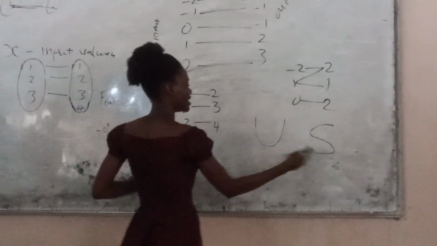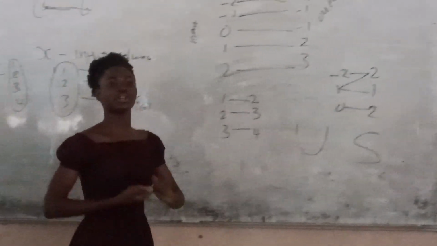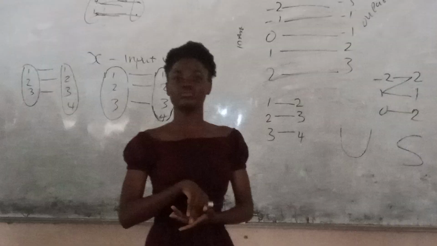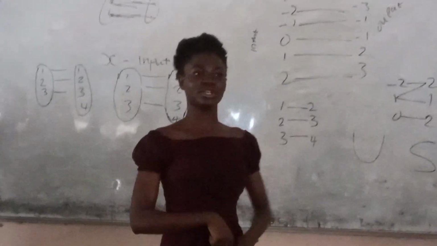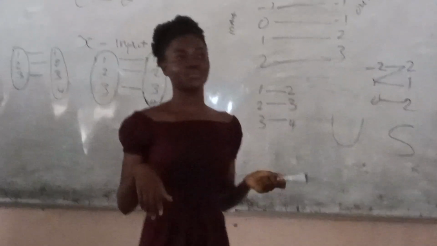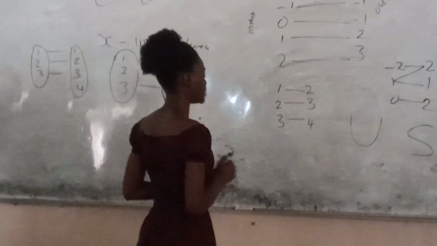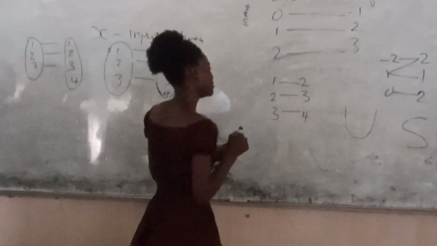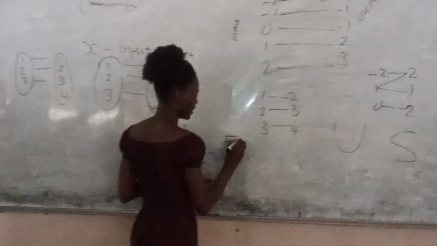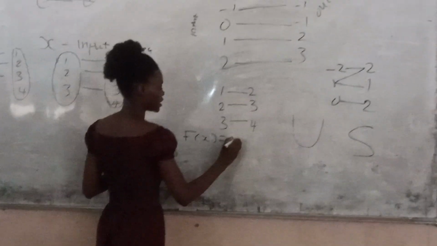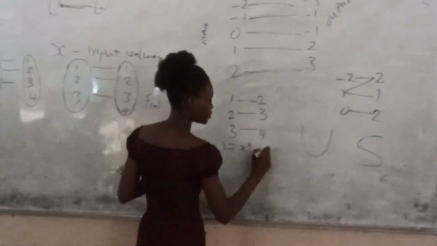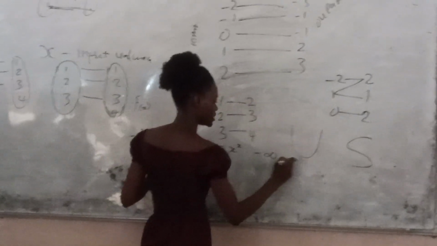So this is a function and this is not a function. You also talked about what happens if they ask us to find the range and the domain: we should assume the highest real number set, which is negative infinity to positive infinity. Let me say we're given something like f of x equals x minus something. So you're going to assume negative infinity and positive infinity.